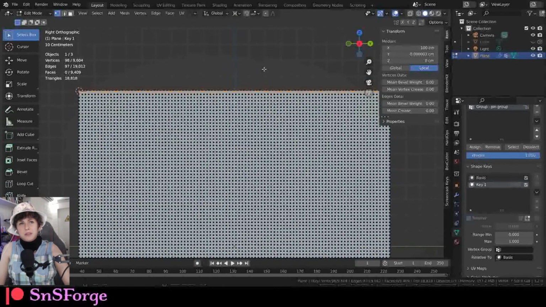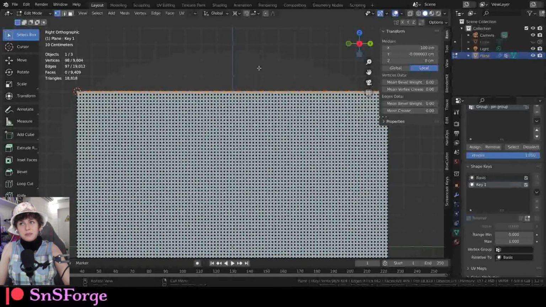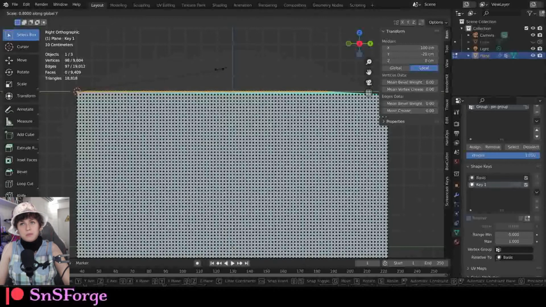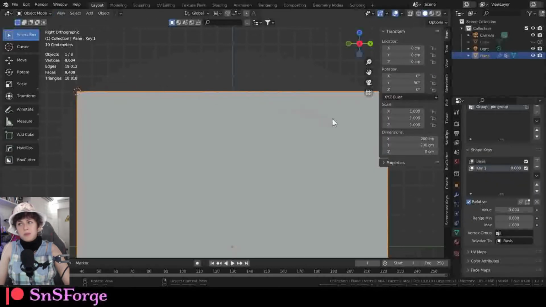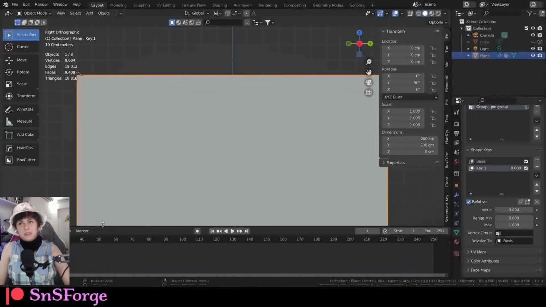There you go. And then we scale it along the Y axis, then hold the control button so it would jump like that. And then let's move it a little bit. Like, I think that's far enough. There you go. And then we exit the edit mode, and then we keyframe. We start keyframing because it's going to move towards there.